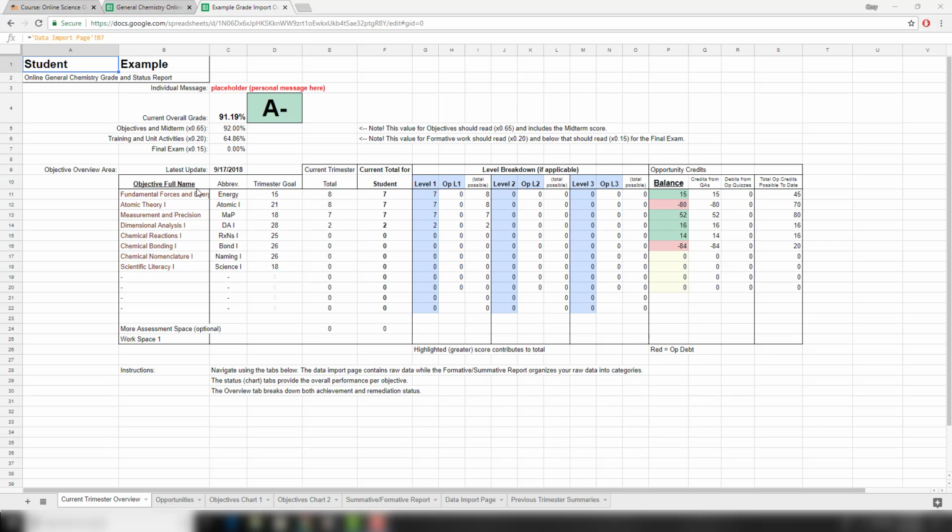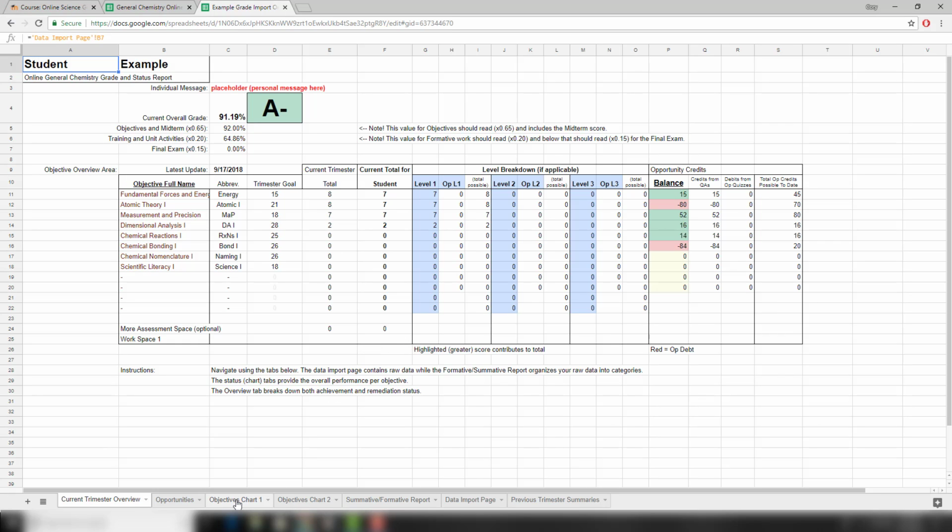Basically, each individual objective is broken down into levels, and each of those levels falls in a particular unit, and you can have a certain number of points possible on any given unit exam out of a total of those values. Now, this is a numbers game, and you'll probably get used to looking at this a lot.